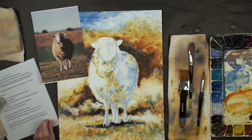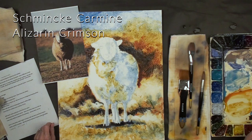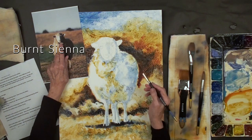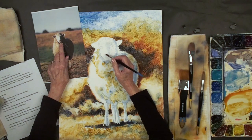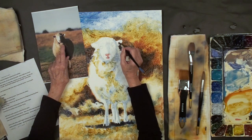Now I'm going to work on his head. I'm going to introduce a small amount of carmine or alizarin crimson. It's the same color. I'm going to mix it with a little burnt sienna because his nose is really quite pink, and I want it to appear that sweet pink color. So I've toned the alizarin down with my burnt and raw sienna so that I don't want him to look like he has red lipstick on. And I can soften the edges of that once it dries. But now I've got that color in there. I'm going to put a little in his ears.